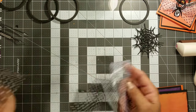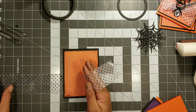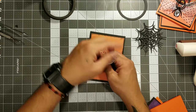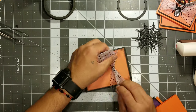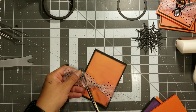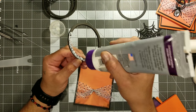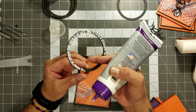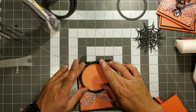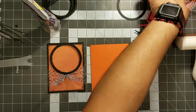You could use any ribbon you'd like. I just like using this see-through sheer ribbon. We have those card mats that I had to redo, and we're going to tie the little ribbon on there. I'm not the best at bow ties, so I just do the one-tail style and then cut them at an angle — that's my version of a bow. I think they still look pretty. Once that is done, I'm going to glue the ring on, and then we'll glue that onto the actual card base before we put the whole thing together. Give that some time to dry.